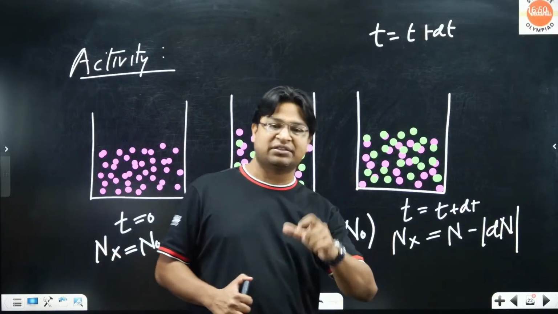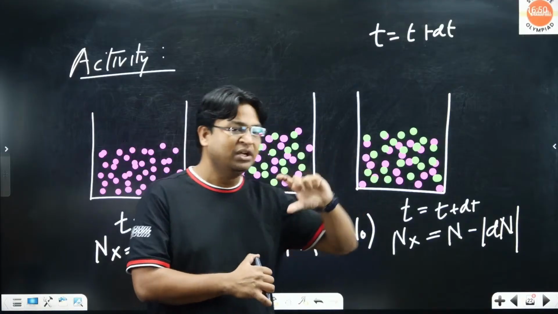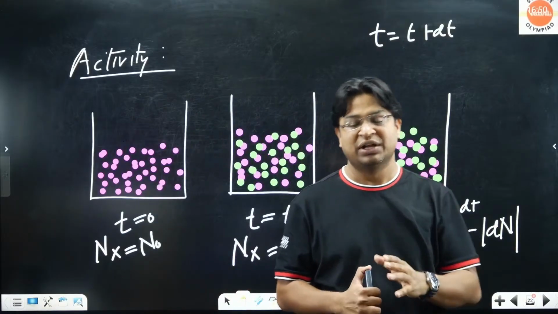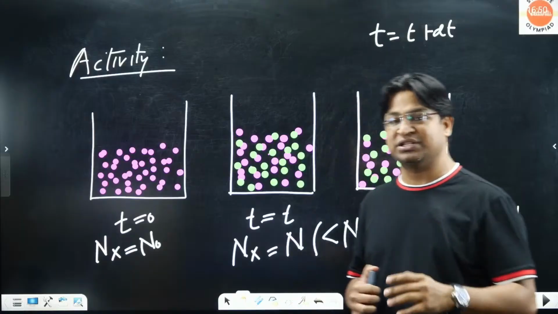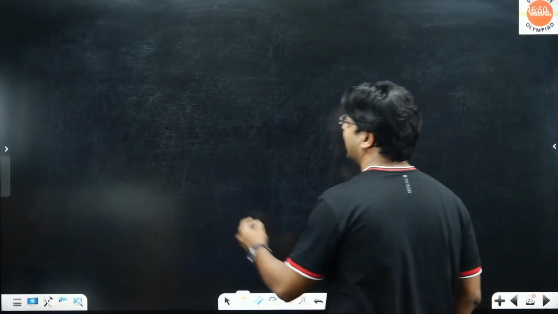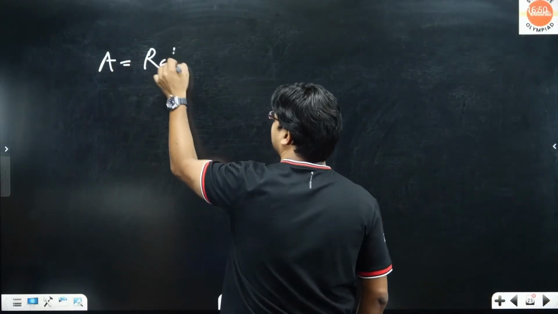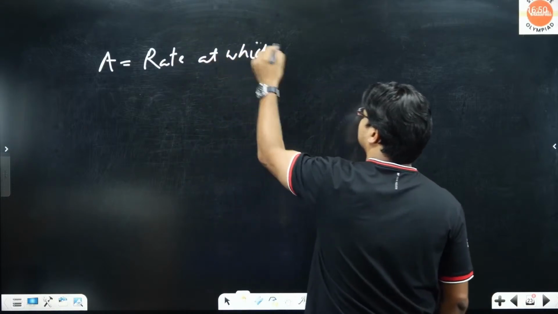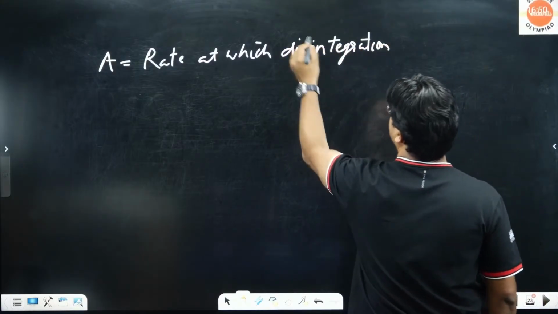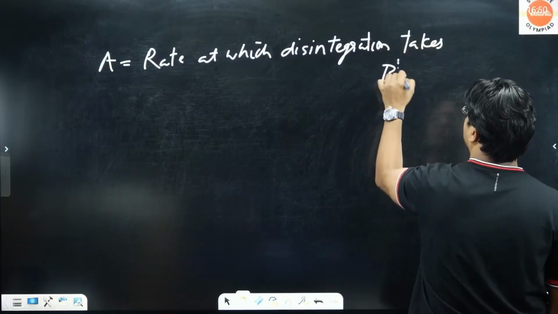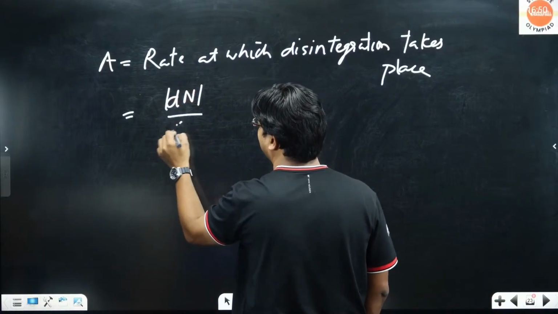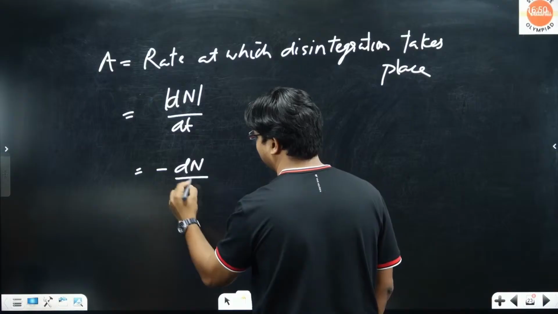So what is the rate of death in this city right now? That would be 20 divided by 1. So 20 deaths per day is what is happening at the 13th day. That is the instantaneous rate at which the population is decreasing. That is what activity is. Activity is the rate at which disintegration of nuclei takes place. That is called activity, and it would be defined as mod dn by dt. So this is minus dn by dt.